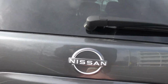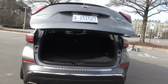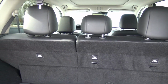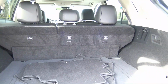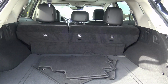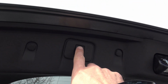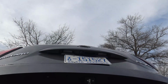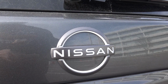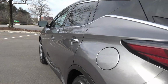Let's take a look here at the rear of it. There's a little rubber button here, and as long as you have the key fob on your person and the doors are unlocked, you have your power rear lift gate. It is a 5-passenger, so here are your split seats. It has a pretty decent amount of room. Look how wide that is here. So you can get lots of things in the back of the Murano. And then here is the way you close it. You can, of course, close it with your key fob as well. And you also have a backup camera right there. And again, there's that Nissan emblem that's got the white on the inside of it. Murano SL, this one is the all-wheel drive variant as well.